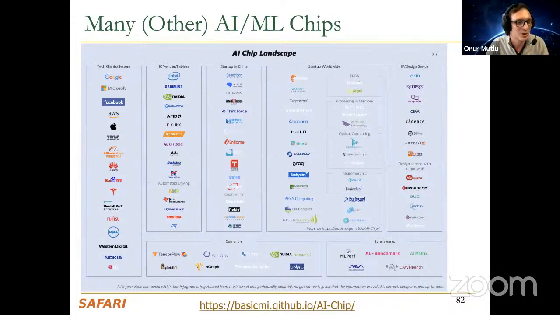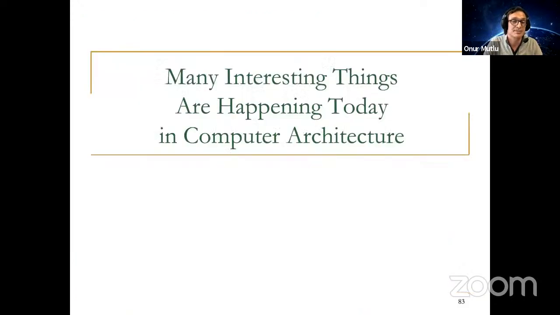This is about 2 years old now. And these folks, I think the number of companies that are working on this has increased significantly going into the future. Okay, so clearly AI and machine learning is a very hot application, maybe sometimes overblown in terms of importance. That's also true in my opinion, but clearly it's important, no question about that. Maybe it's overblown in terms of its capabilities going into the future. I think we still need to invest in other paradigms in terms of the capabilities, but these applications are driving innovation across the system stack.